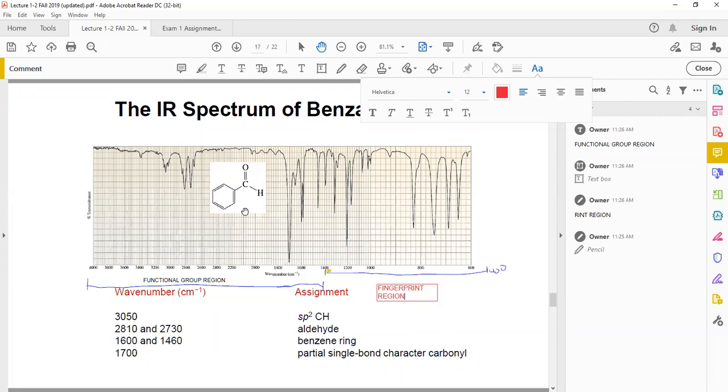What happened? When you have a molecule, remember that each bonding allows us to have bending and stretching. So if you have this carbonyl group here, you will have a stretching, but also because it's a double bond, they can do the stretching going symmetric or asymmetric, but they can do the bending. I mean, they can go up and down in the bendings. This is very important because you will see some values in the functional group region for the carbonyl group, and then you will have also some values for the carbonyl in the fingerprint region, okay?